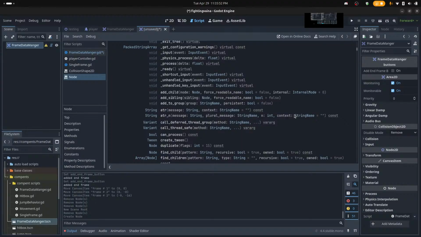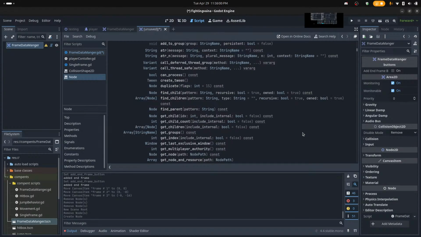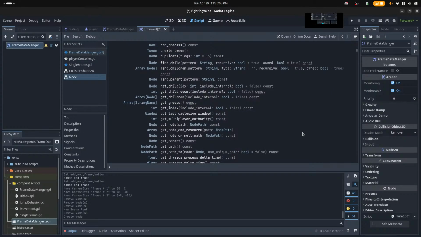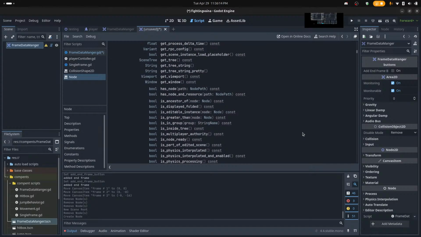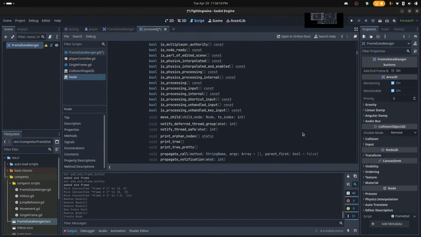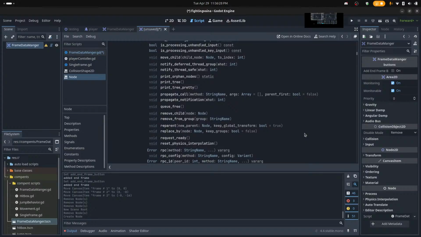Methods: add child, add sibling, duplicate, find child, find children, find parent, get child, get child count, get groups, get node, get parent, get path, get scene tree, get viewport, move child, reparent, replace.